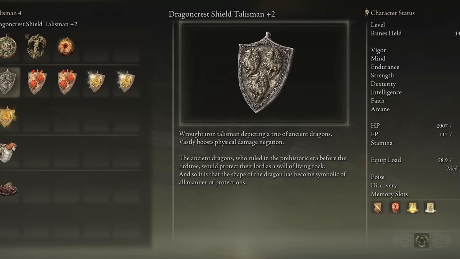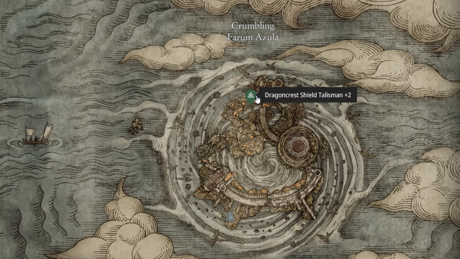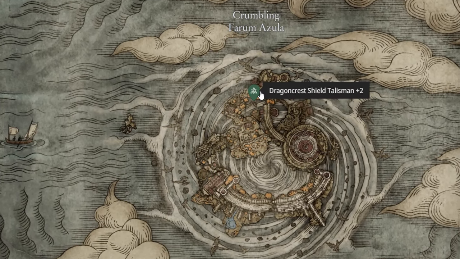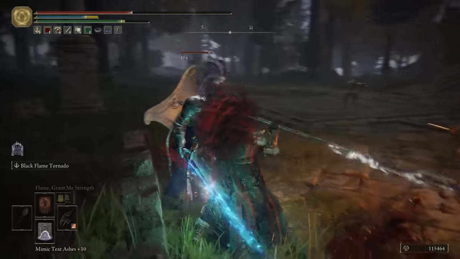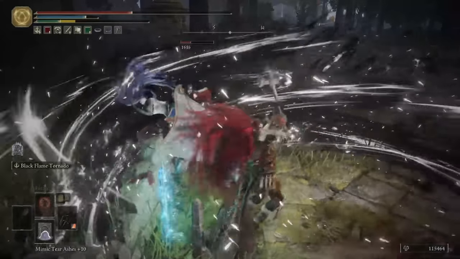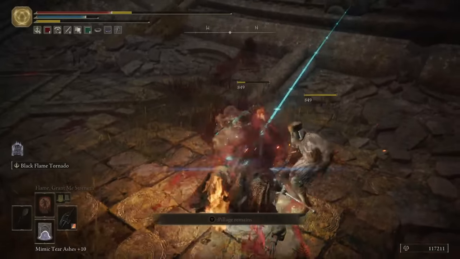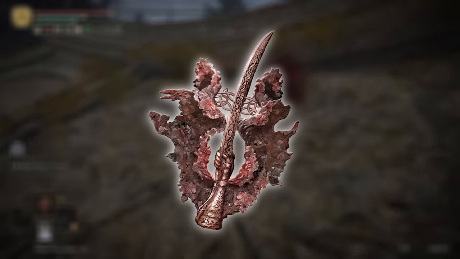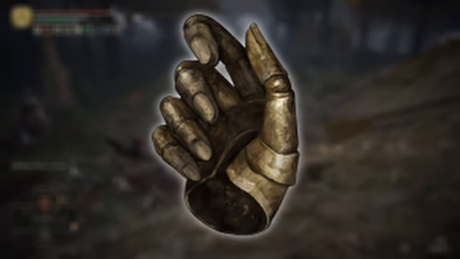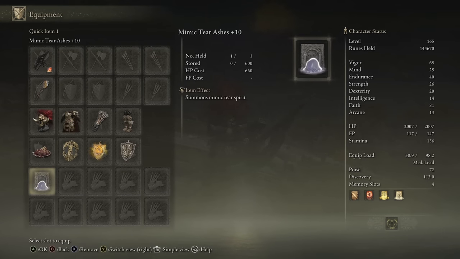And this is found in the Crumbling Farum Azula, looted from a corpse on a floating chunk of debris in the northern section between the Dragon Temple Lift and the Dragon Temple Rooftop Sites of Grace. And I would just like to call out as well, even though the Black Flame Tornado skill does do multiple hits in a row, it does not add stacks towards effects of talismans such as the Rotten Winged Sword Insignia or Millicent's Prosthesis. So that's why we haven't included talismans like that in our build.